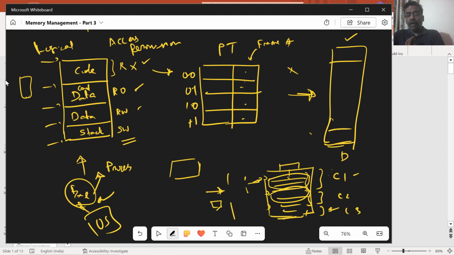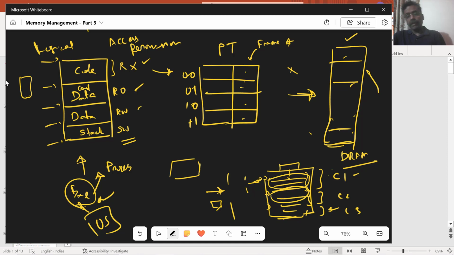Now, since we have a common type of memory which is DRAM, which is read-writable across, any part of the memory should be read and writable. That is why you are able to bring any page into this. The OS is able to write into main memory at any location. So it has a write permission during the transfer of pages.